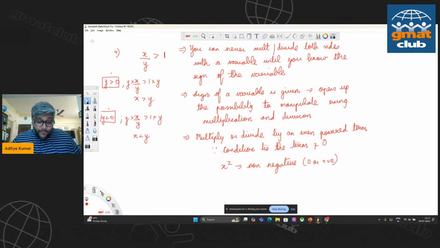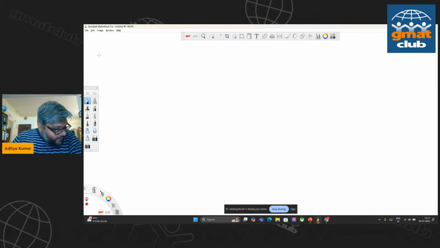So I've just kicked off with the first 4 fundamental rules, I would say the most important fundamental rules of this topic. I'm also going to delve a little bit into some guidelines towards working with inequalities. I'm not going to dump all the properties and then work with it. I'm going to give you some guidelines in addition to the 4 fundamental rules. And then we'll go into a couple of questions and work with it. Any doubts on what we've done so far?